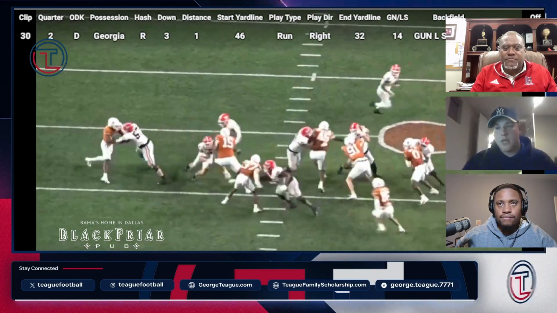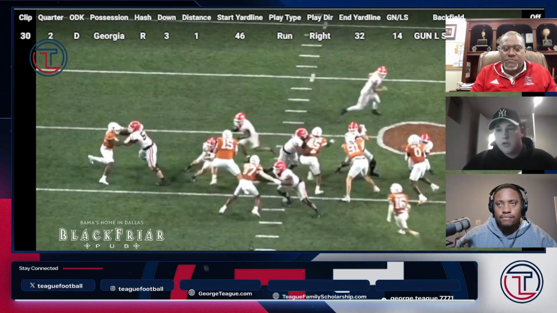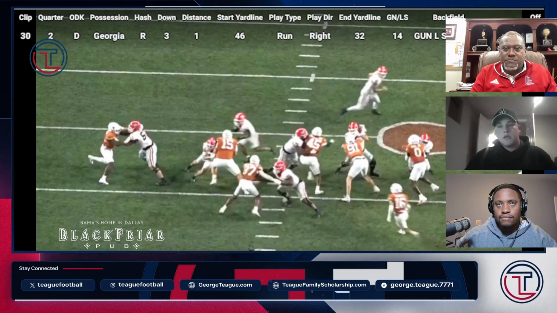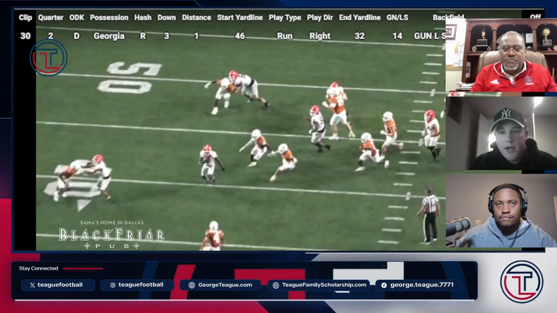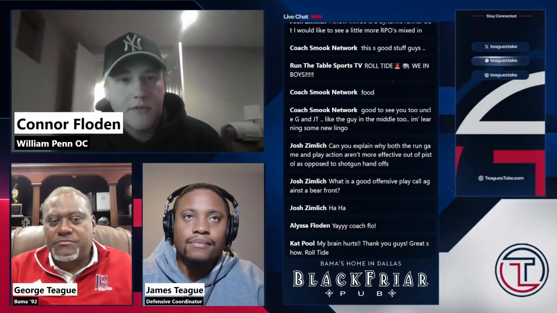So other than that, I mean, you can go 12 personnel, and now your options are wide open. 12 personnel counter is awesome into bear fronts. You're not going to be able to find a straight up bear front answer out of 11 personnel that has all the numbers accounted for. Just, the math is off.